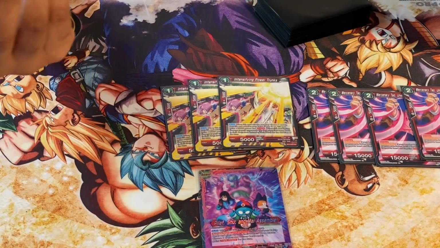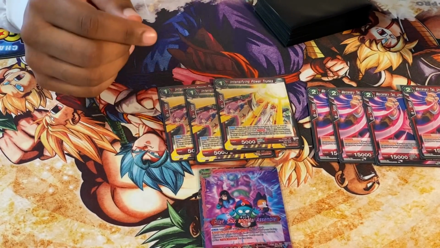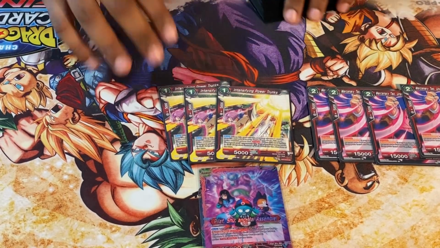It's a 15k crit. You already know what it does. But it being an Earthling was why I chose it over playing the Mew, the Namekian, and the Piccolo, or playing the Kaba, things like that. It's also searchable with your Pilaf, and it goes towards some other things.